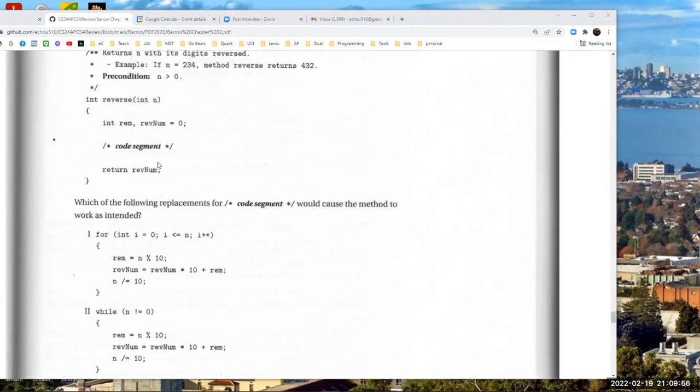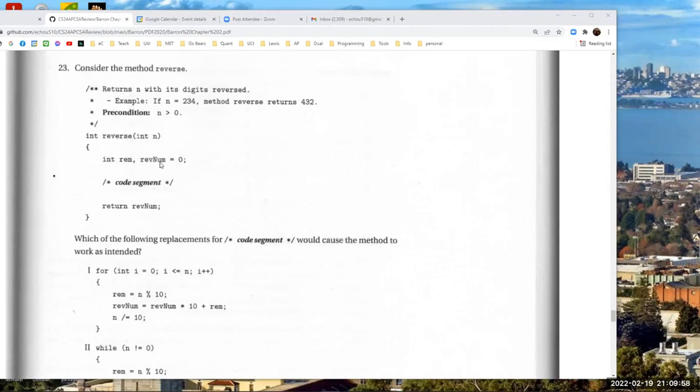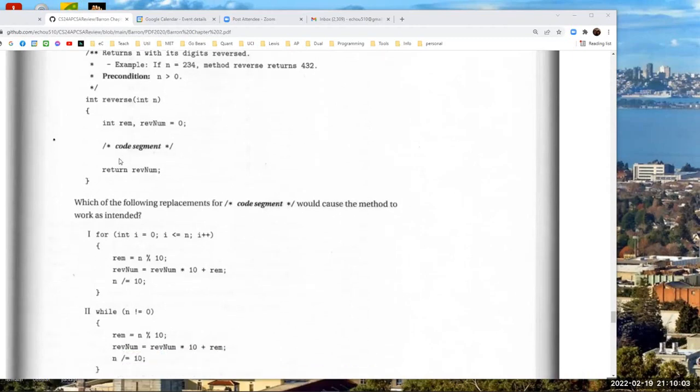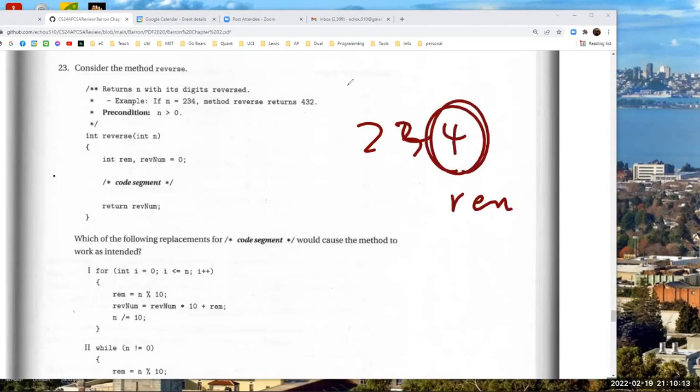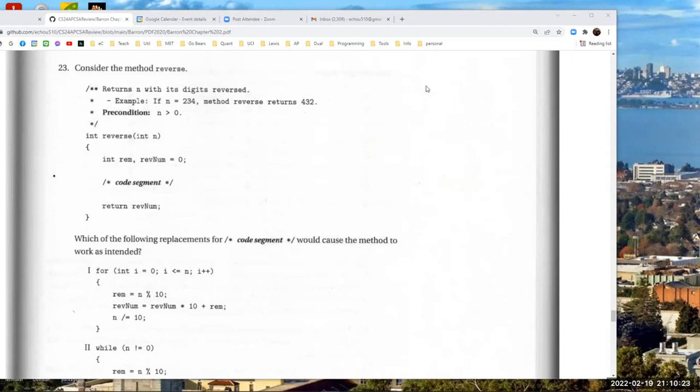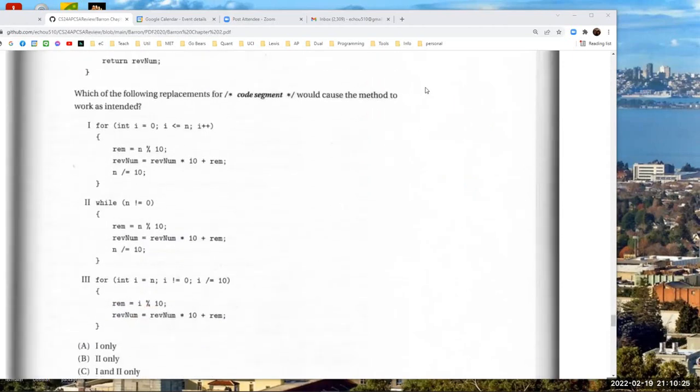The top only defines 2 variables, remainder and remainder number. So basically, these 2 numbers are remainder. You have the 2, 3, 4. Okay. So you put this guy into remainder. And the result you want to return, the R I use is actually right now called reverse number. Is that okay? Yeah. And which one would get the result?